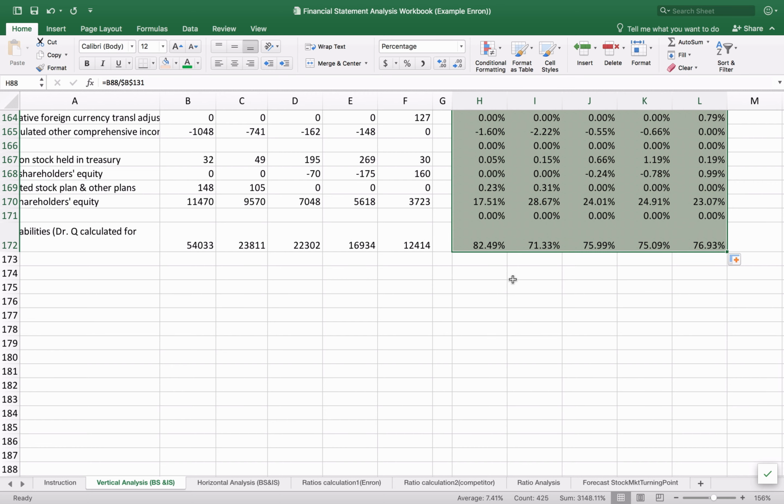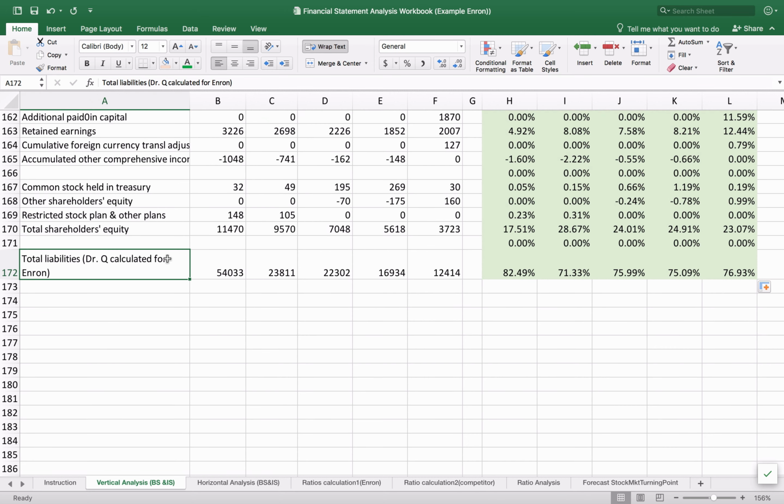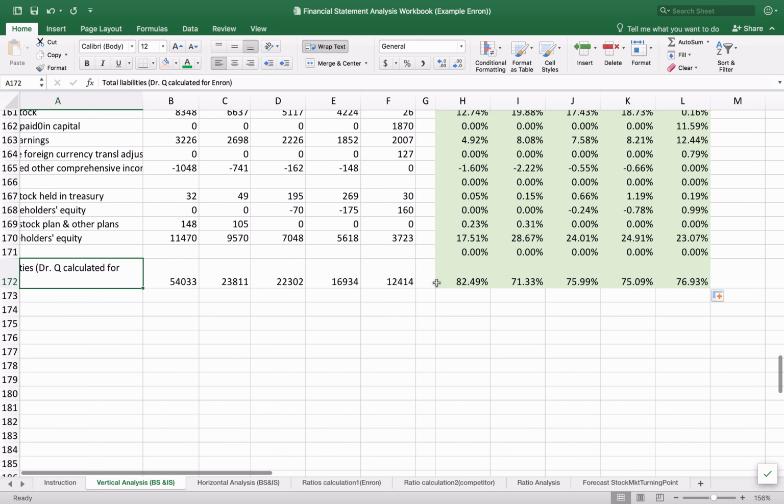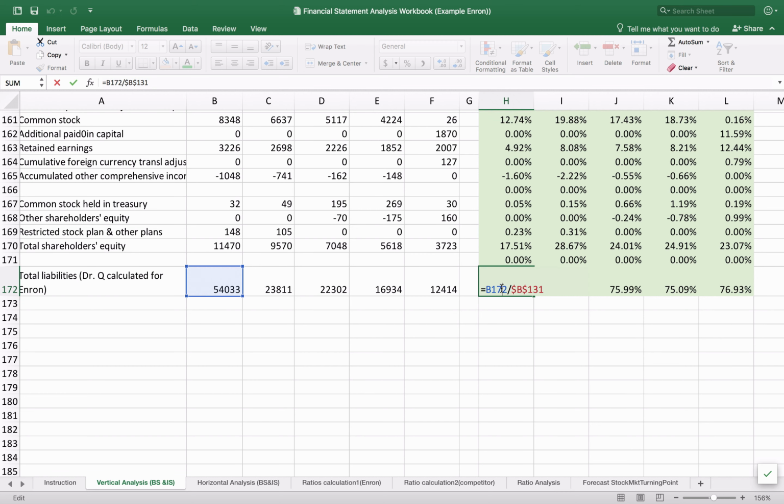All right, and Enron doesn't provide total liabilities, and so I calculate the total liabilities number here. Okay. And let's check our work. So the last row should be total liabilities divided by total assets in the same year. Let's check the first one. So we have total liabilities B131.